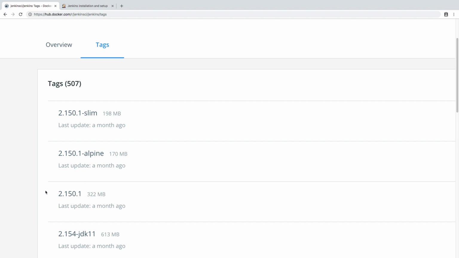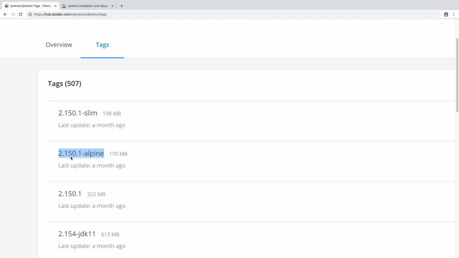The difference is that the bigger image is probably using a CentOS or other base image. Here you also have some slim ones, but the Alpine is the one I intend to use right now, because Alpine is going to have the minimal binaries required to run your Java, and hence your Jenkins also runs on top of that.